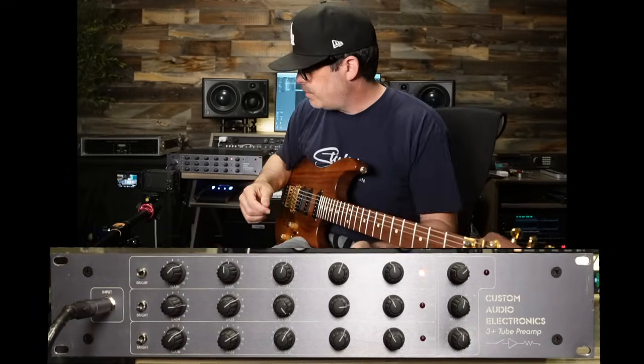Cool, we're there. So from there, Scott mentions using a tube screamer, and it's like one of those things. I went around the house like, where did my tube screamer go? How do you lose a tube screamer? It's not like someone's gonna walk in and take it, but I looked everywhere. Thankfully, I have many others, like variations on it, but I don't have an 808, which he mentions, the 808 tube screamer. But I do have a couple alternatives, and we'll go through those and see what sounds closest, shall we? Let's move over to the pedal board cam.